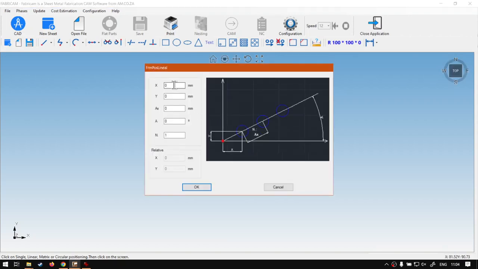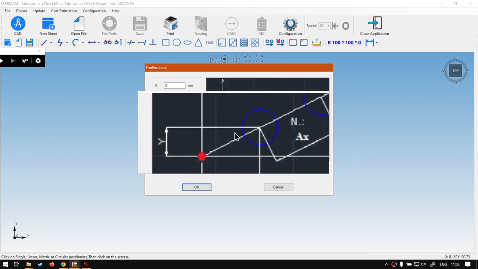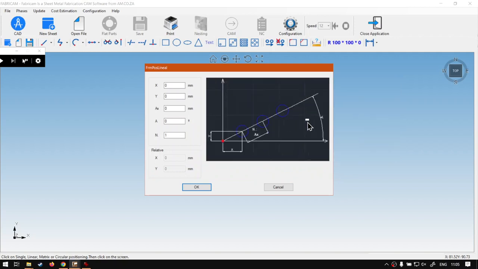Now as we can see here, we've got a few different settings we can set, and on the right here we've got a little preview trying to explain to us what these settings do. There are a few things that are important to note, but I'll point them out shortly. On our settings, the first thing we have is X and Y. When we did the single positioning, that's pretty much all it had. This will be the starting point. Where is this first shape going to be? X or Y, so I'm going to leave it at 0, 0. It's a good base start.